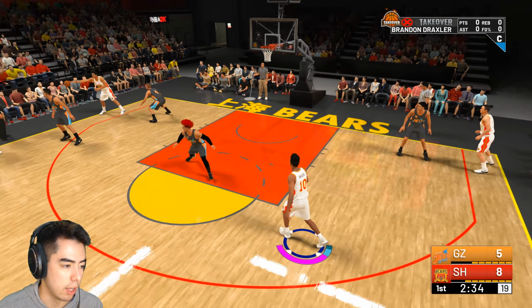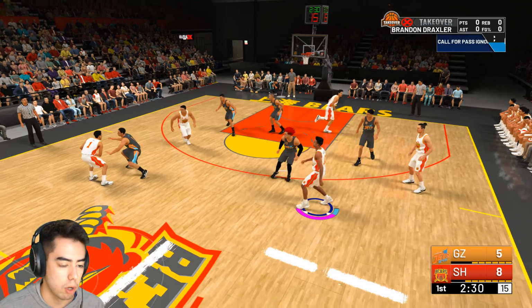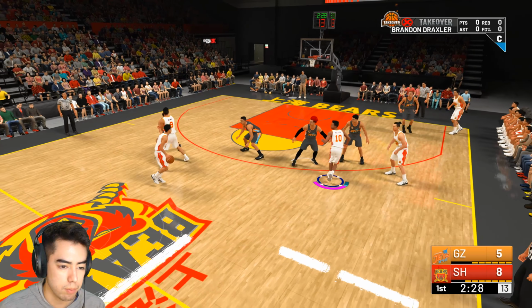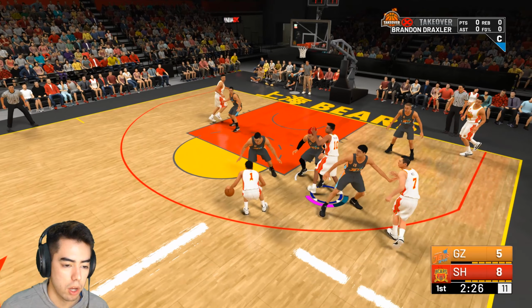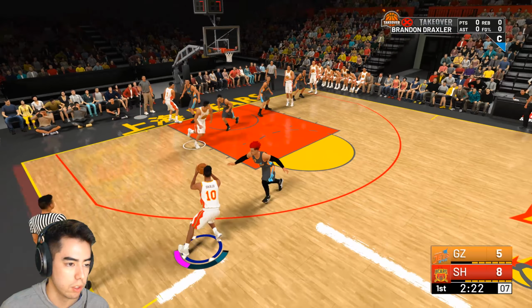I haven't played 2K in forever, so we'll see how this goes. I feel like, oh, call passing guard. Whoops. Alright, I can't really, what the heck, I can't even move. Alright, let's see how this works. Oh shoot, I ran out of stamina. Okay, so that's a new thing. Ooh, someone got blocked. Okay, so stamina is a thing, and this camera is a little bit different, so I'm trying to get used to that.